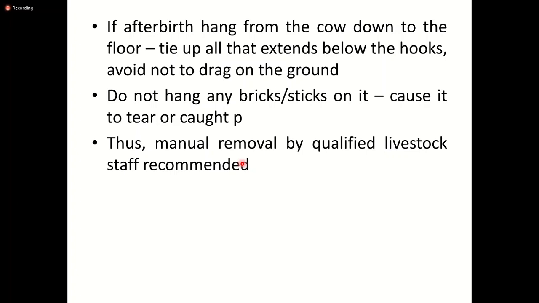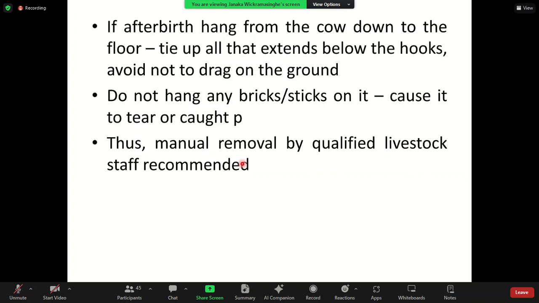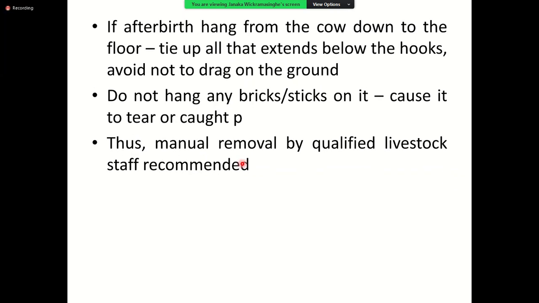So basically what we are going to do is, with the help of trained personnel, a veterinarian or someone with livestock management training, there are specific trained persons. We should let them know, so they can come and help by manually removing those sections, or whatever remains hanging outside the body of the mother animal, right?